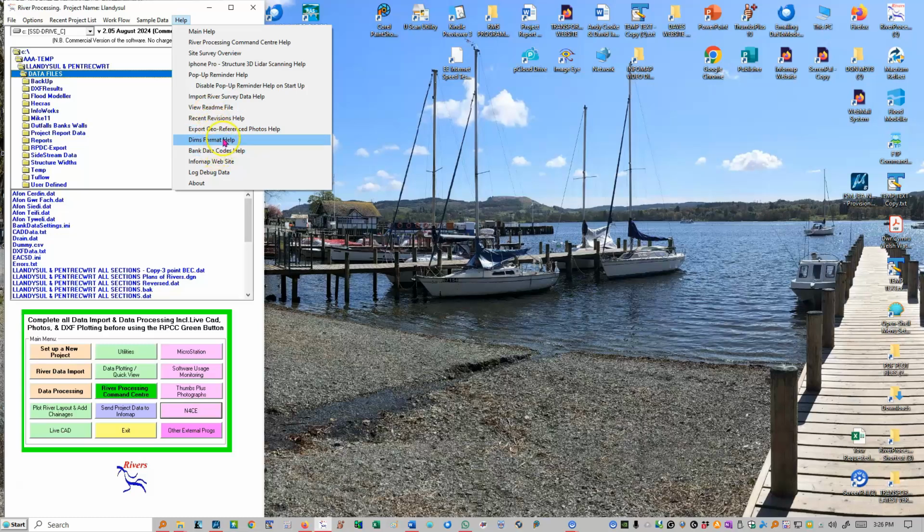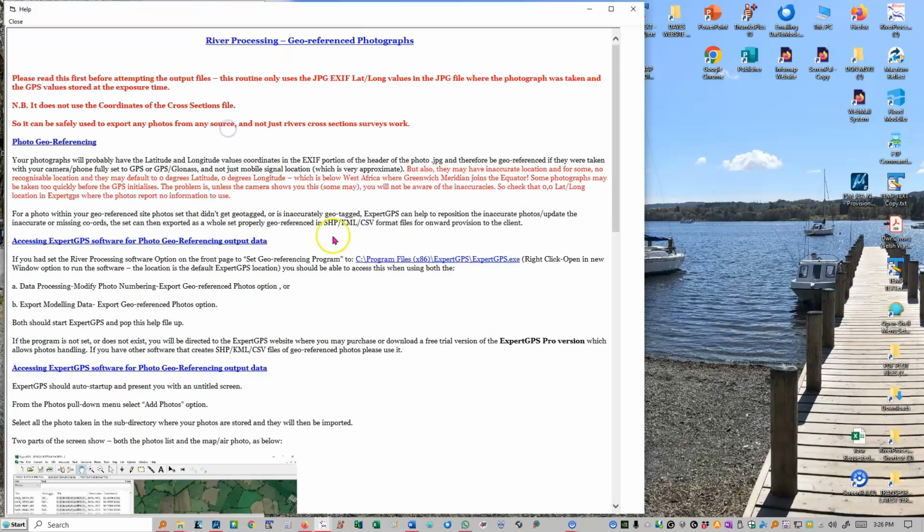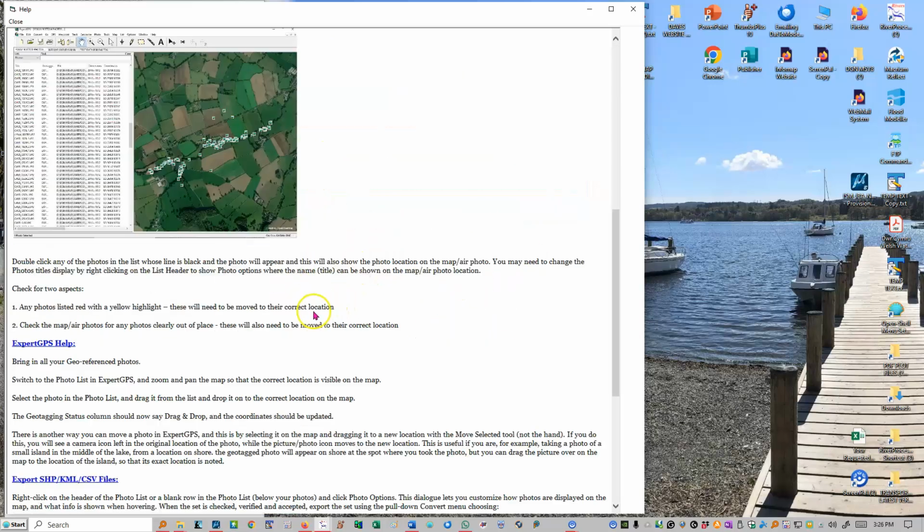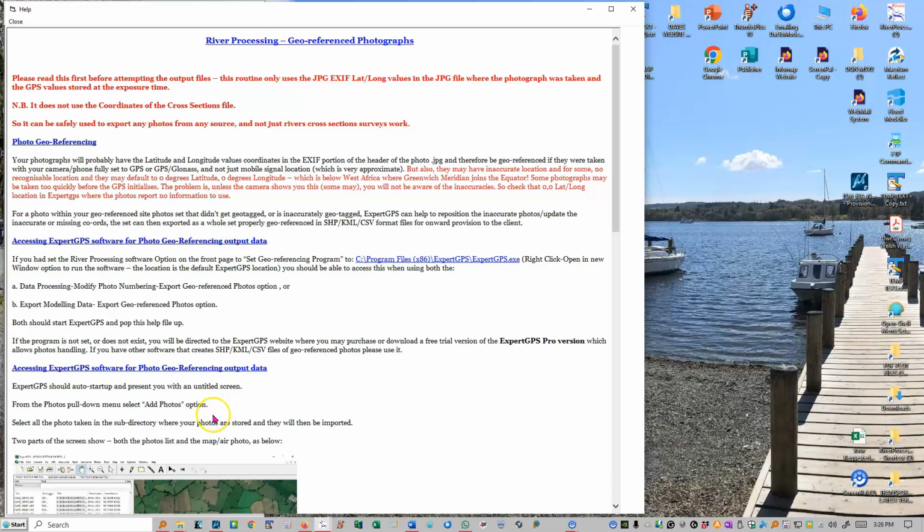And this is one of the most important ones, the exporting of georeferenced photographs. Another big help file. You've got to read it through, get your brain around it, and we can use Expert GPS. We can import the photographs in there as long as they are referenced correctly to latitude and longitude from the camera. I'll tell you later about how you can, if you haven't got that on your camera or you've forgotten to implement it, insert into the EXIF, the EXIF file, a portion of the JPG.